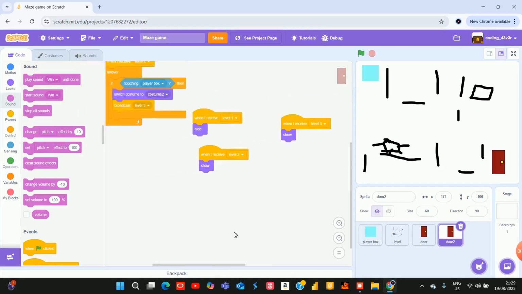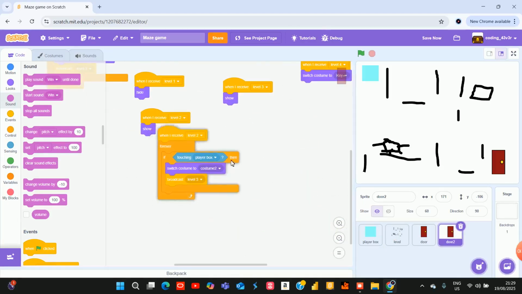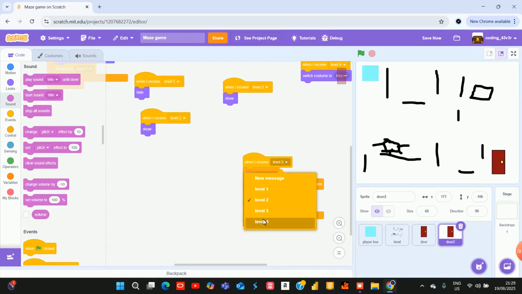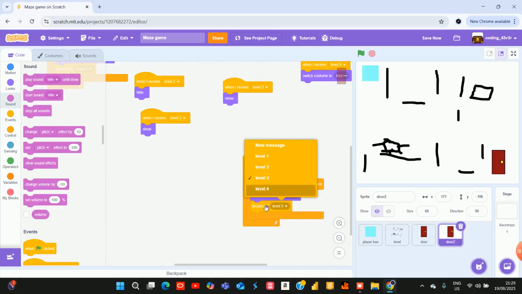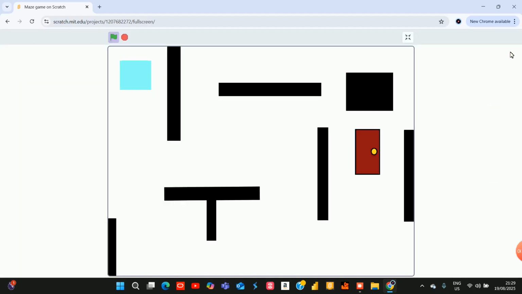Then let's add a wave for the player voice to level 4. Okay, let's save. Let's try our base game.